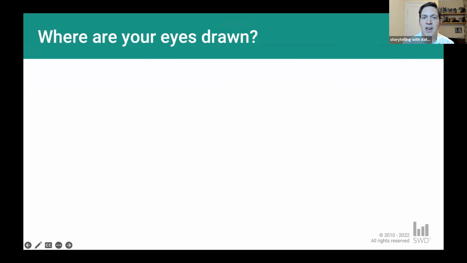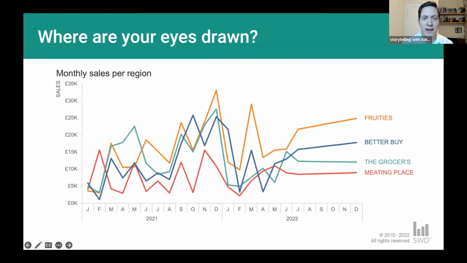And when we think about telling them where to look, we can do a very simple test. This test is called the Where Are Your Eyes Drawn test. And all you need to do here is to look at your particular chart or graph or slide, close your eyes for a couple of seconds, and then look back at that slide and see where your eyes are drawn, because that is where your audience's eyes will also go. If I show you a chart now on the screen and I ask you where are your eyes drawn here, likely you're thinking nowhere, everywhere, somewhere, but basically there's nothing really been done, has there, to draw our attention to a specific element.